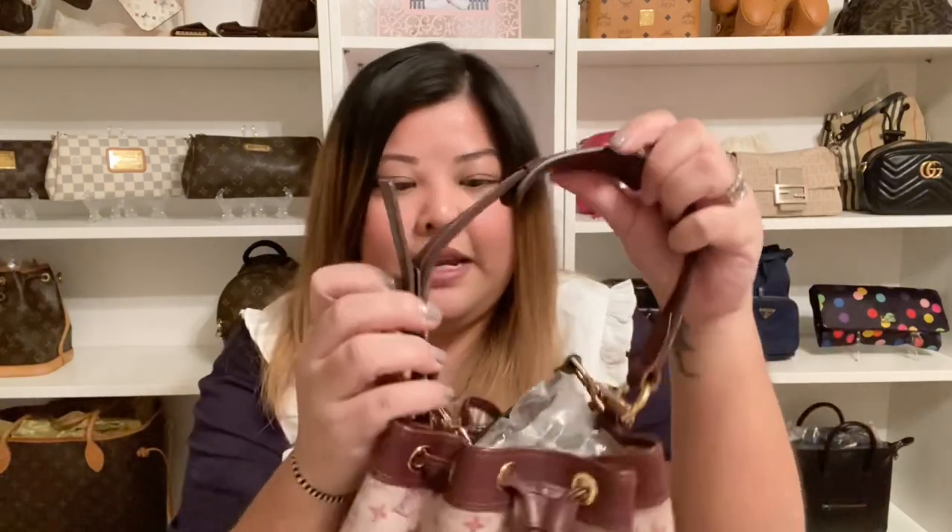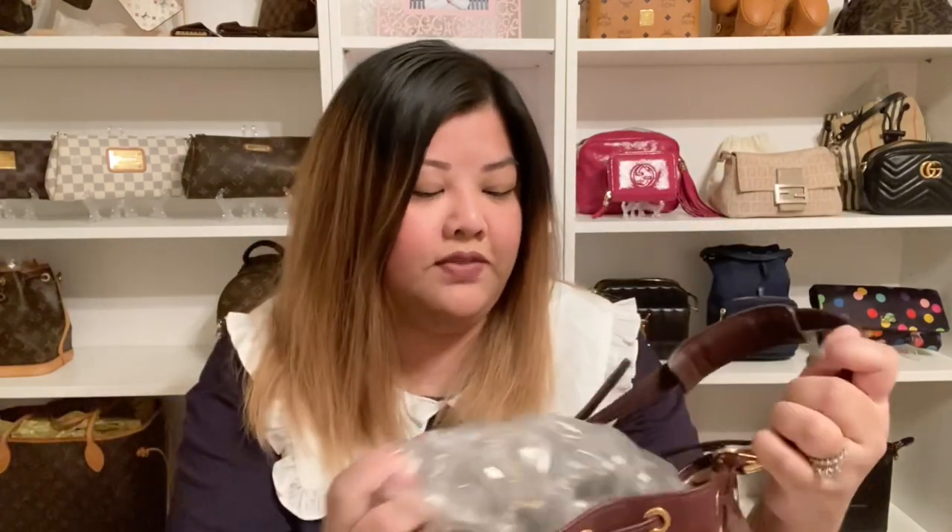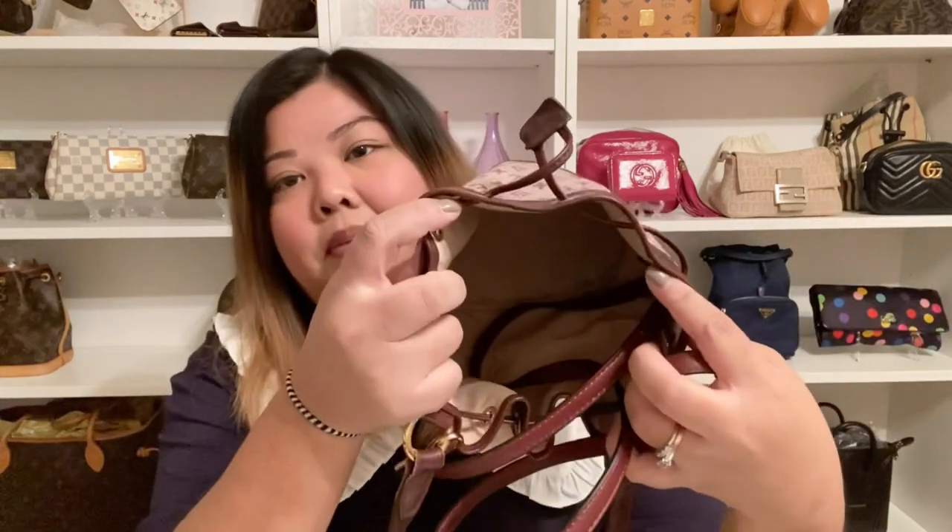These are going to stay in my collection forever. The next two pieces are older. This one is the mini lin bucket bag — it comes with this adjustable strap and I bought an extra strap to make it a crossbody. It is a drawstring pull bag with canvas and leather trims. This one's great because it can fit a whole bunch of things. It's a bucket bag and I believe it also comes in a green khaki and a navy, but I found mine in this beautiful red. I rarely see people using this bag but I think it's really cute and unique.